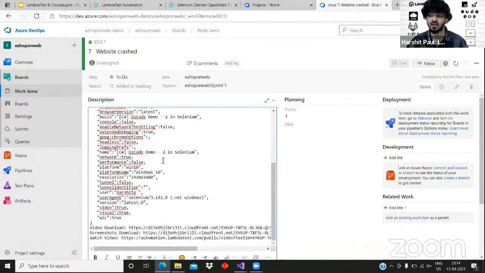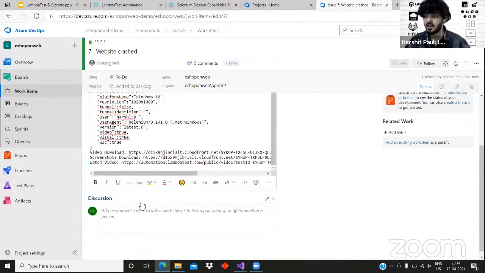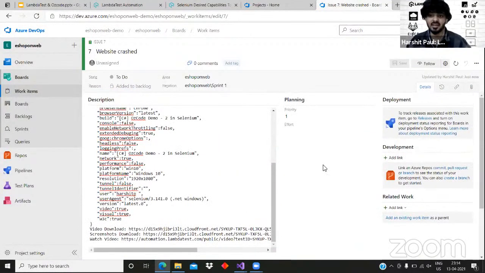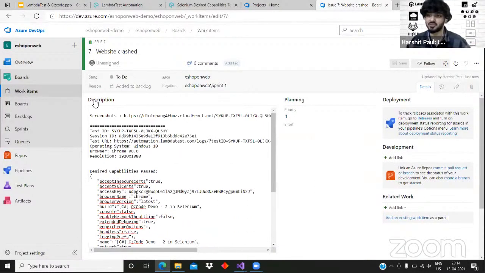So all these things are automatically transported from LambdaTest to your project management tool instantly in just a single click. And over here I can go ahead and just raise an alarm. I can tag Idan over here, and let him know: Idan, since you're already available on this workspace, maybe I'll just pass on the mic to you, and you can take it from there. Yeah, awesome.